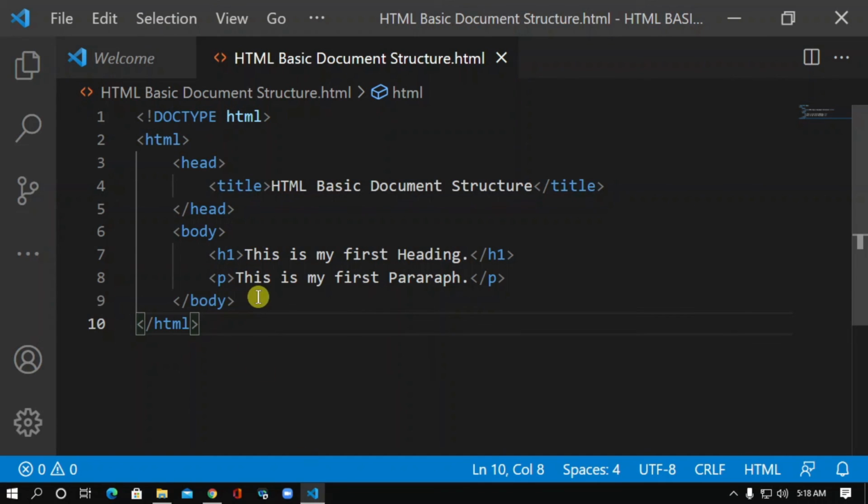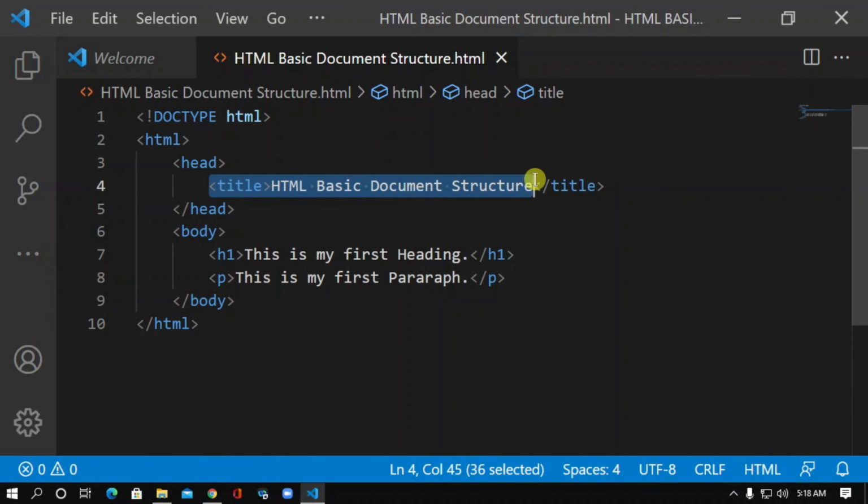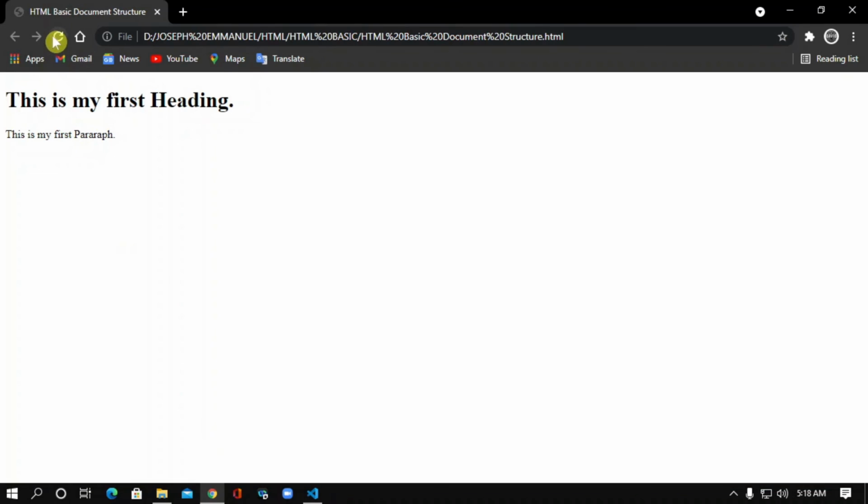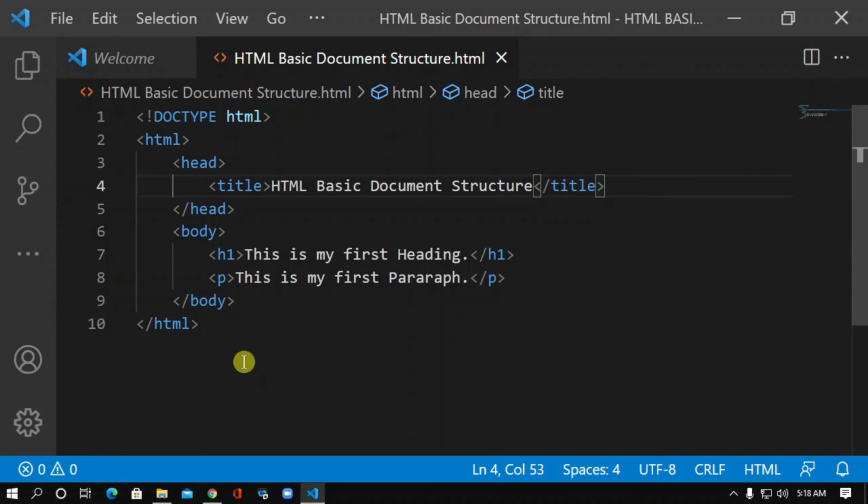You can see this fourth line of code, title HTML basic document structure. The output of this is you can see your HTML basic document structure. And this is a local file, that's why this circle is up. And you can see these seventh and eighth lines of code.